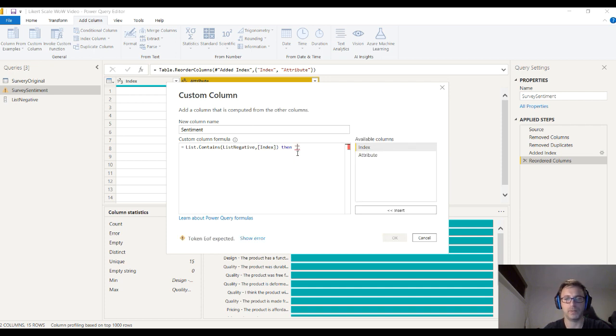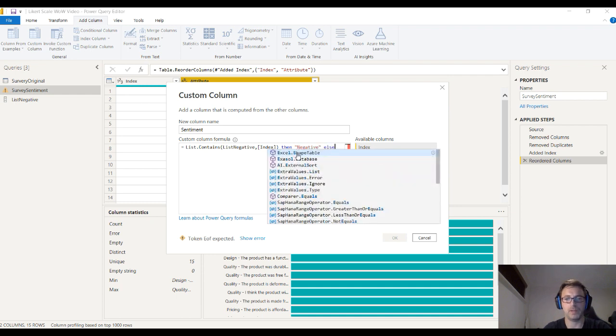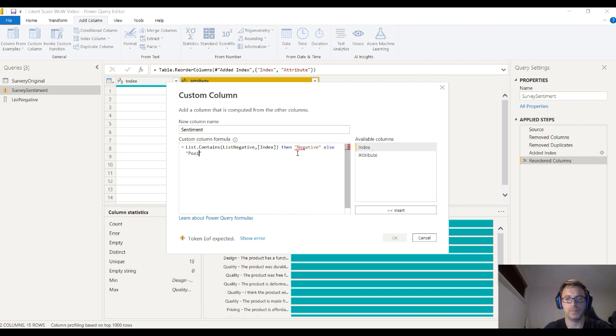So what do we want to return? We want to return negative, else positive. Sorry, I just forgot the if statement at the start.